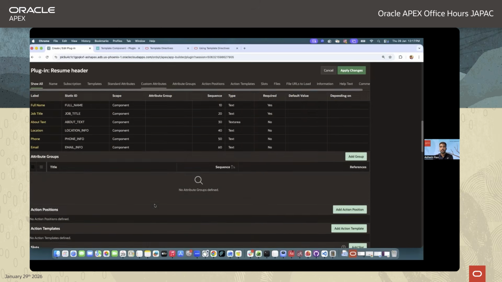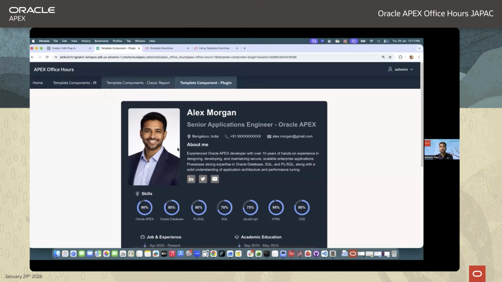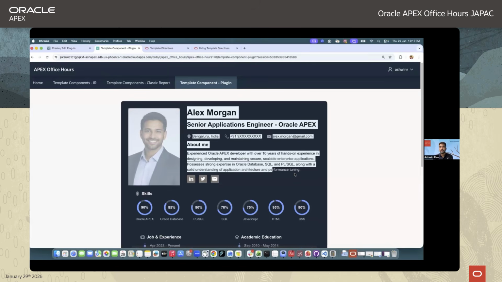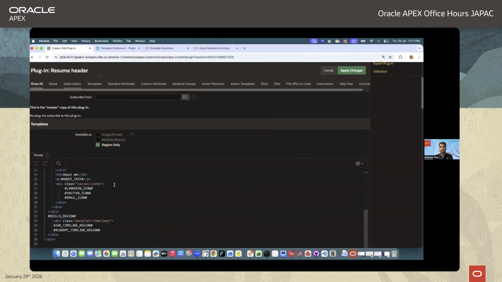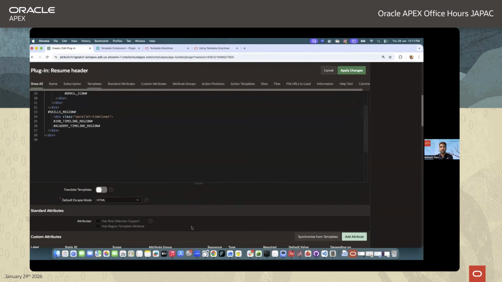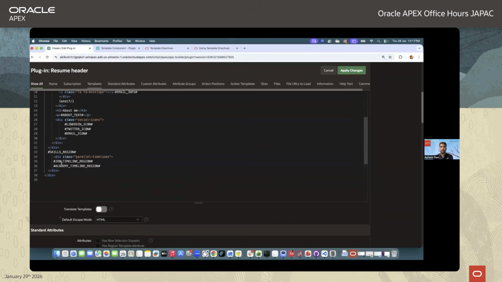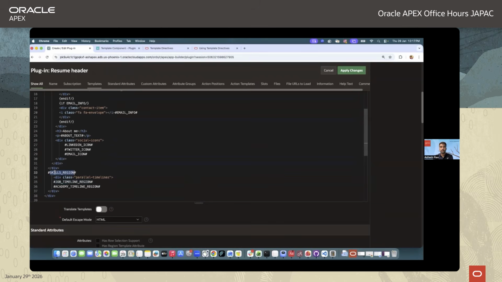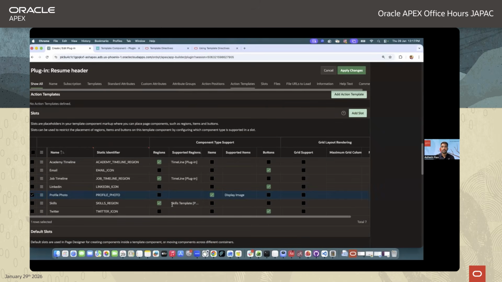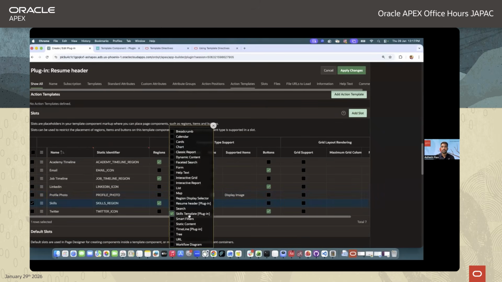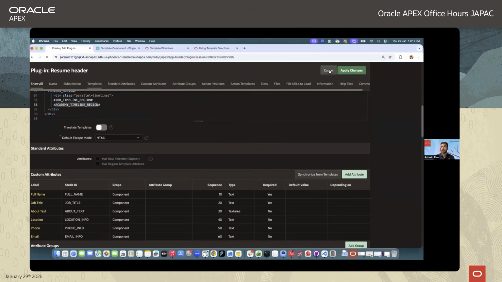Pretty easy. Now, as I told you, I have divided it into three parts. First part is your header, which we already defined here. This is the header part. Now, if you see, there are some slots which I'm using here, right? I'm using a skills region. Again, this is a template component in itself. Similarly, I have a job timeline region and academic timeline region, which is again a new template component, right? Which I have created under these slots. I'm using that template component. So let's go and look at that quickly.